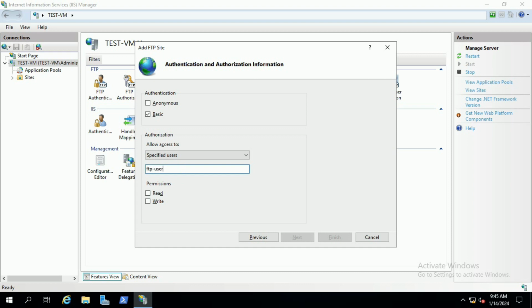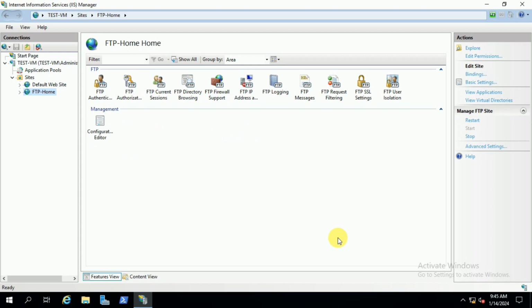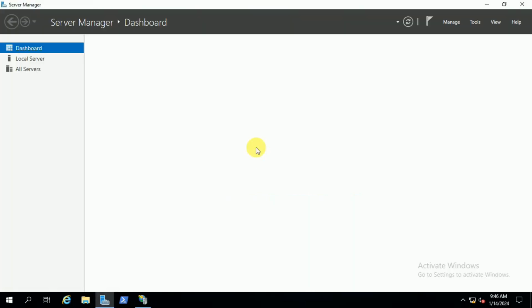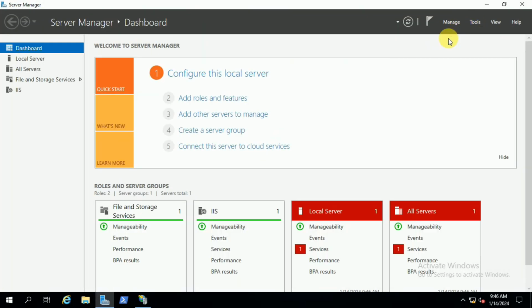I'll create a user for FTP read-write permission. I'll restart the service. I'll create the FTP user.